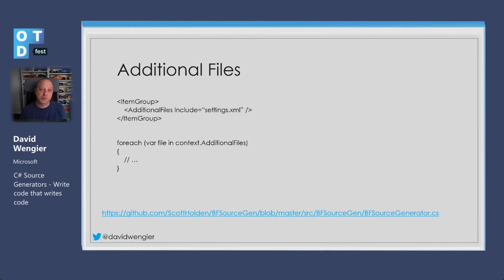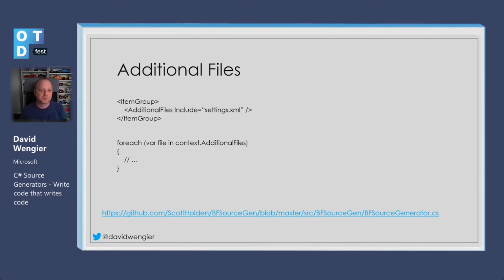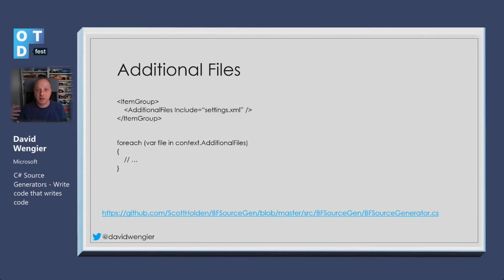And if you use a source generator to do this, you save yourself the work of every time you add a setting to the XML, do you have to add a new property, add a new line to the read method, add a new line to the write method, etc. With this, you can write some code that can take in that XML, because it's part of the project, it gets to read it, take in that XML, and then generate the class on the fly. So additional files is really powerful for a specific type of source generator.